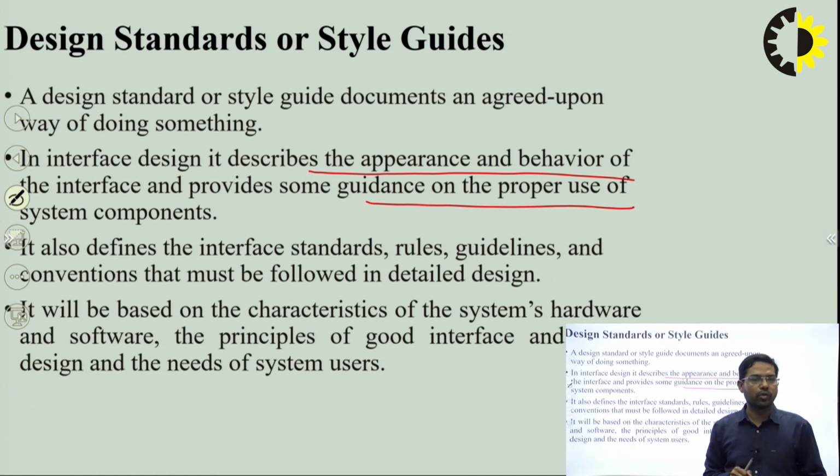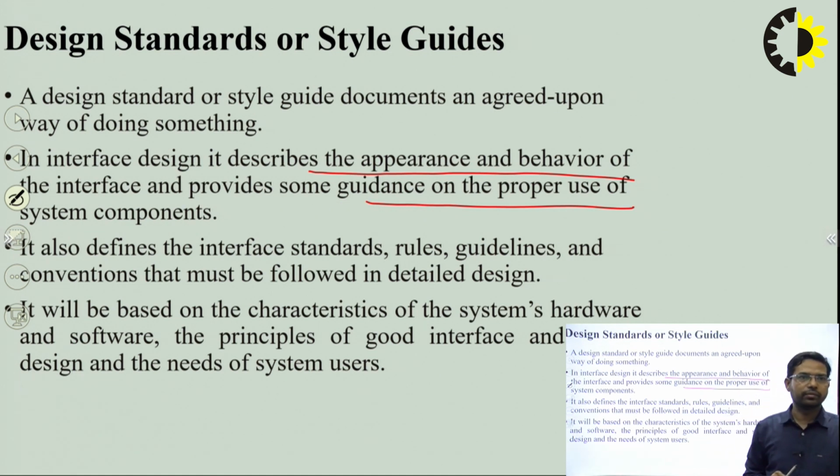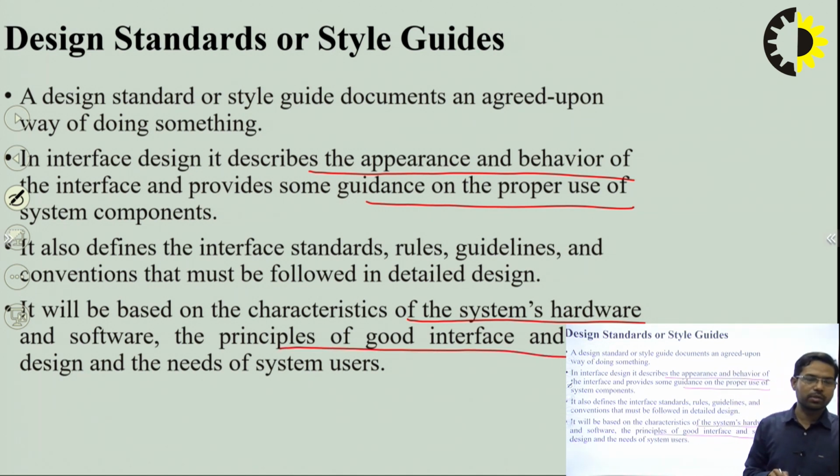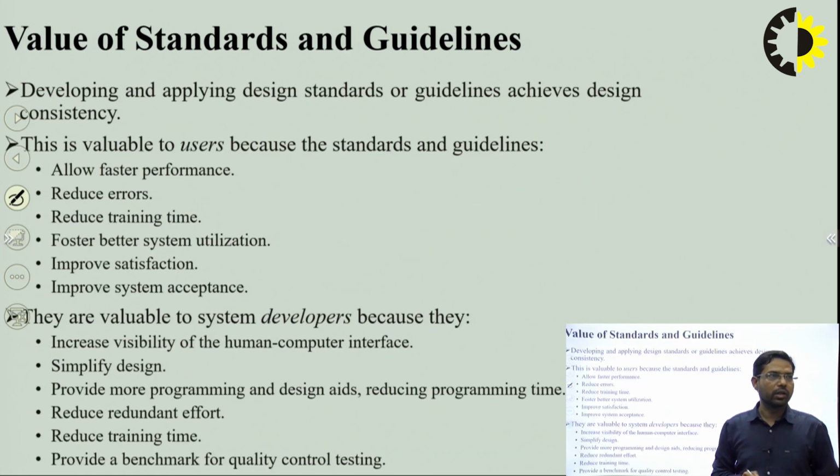We can also say that if we have a standard, we have to follow those guidelines according to that standard. It also defines the standards, rules, guidelines, and conventions that must be followed in detailed design. It will be based on the characteristics of the system hardware and software, the principles of good interface design, which we already know, and screen design and the needs of the system's users.